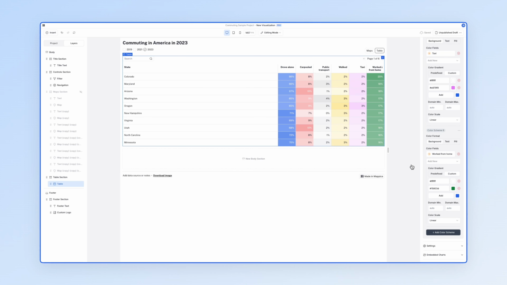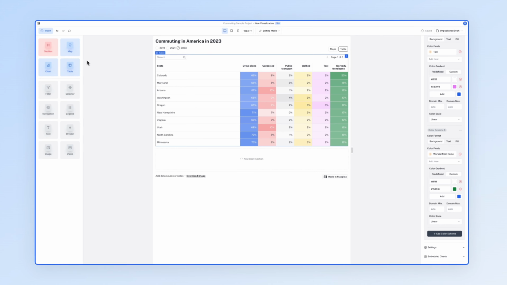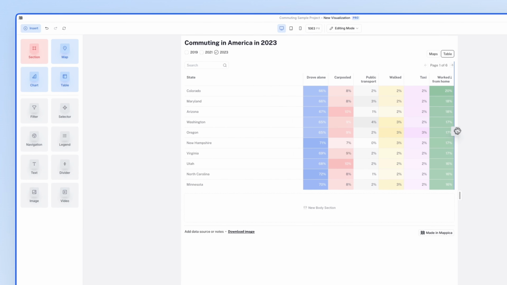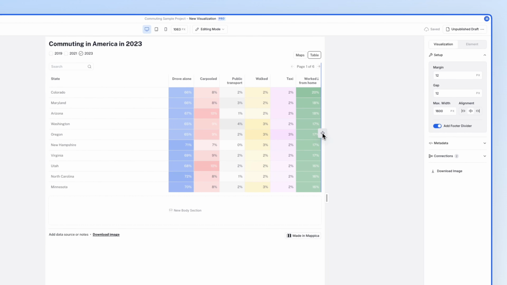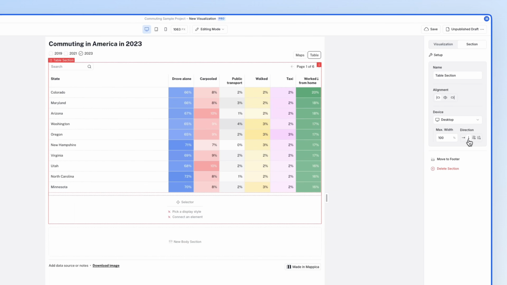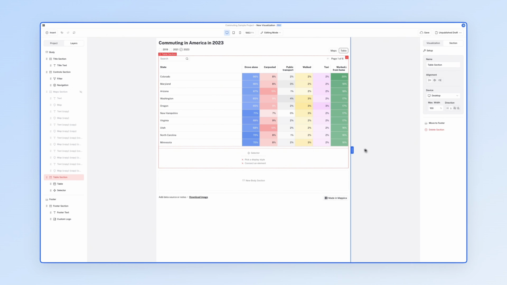With that in place, let's add the checkboxes that were displayed beneath the table. And we're going to want to choose a selector element. Remember that filters allowed us to show and hide dataset rows, but this time around, because we need to pick columns, we're using a selector. And I'm going to place this in the same section as the table. We can then select the section and rearrange it in a column to place the selector beneath the table.